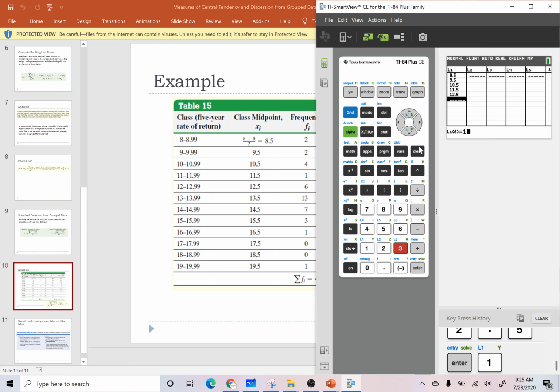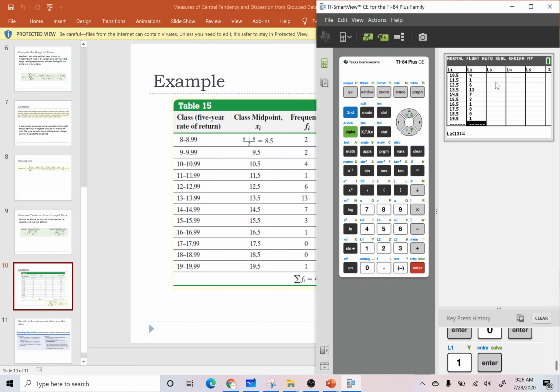So all I'm doing is putting all the midpoints. Okay, and that's the last one. Then I'm going to put all the frequencies: 2, 2, 4, 1, 6, 13, 7, 3, 1, 0, 0, 1.